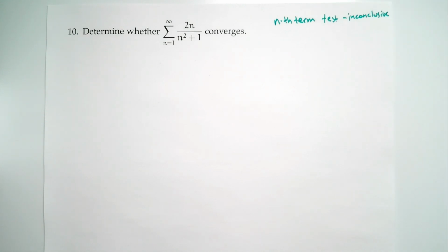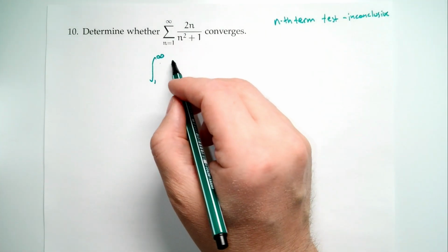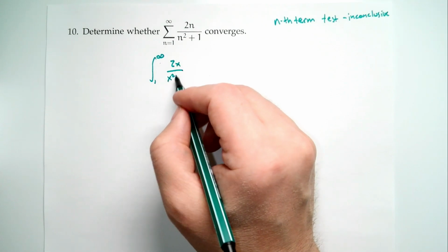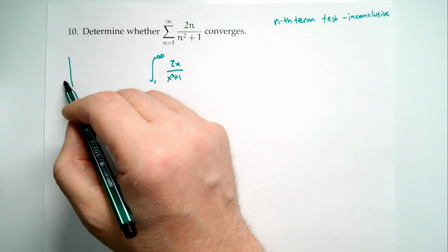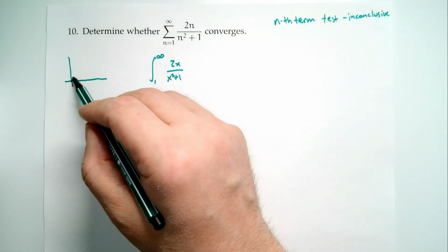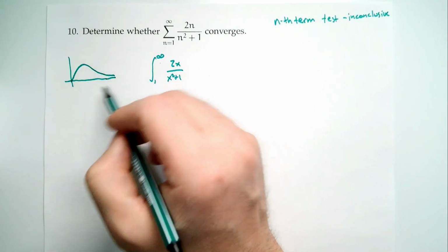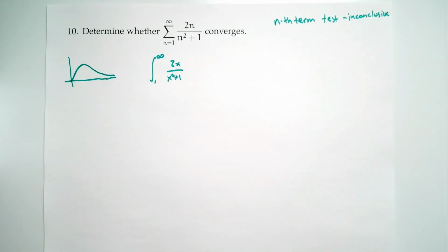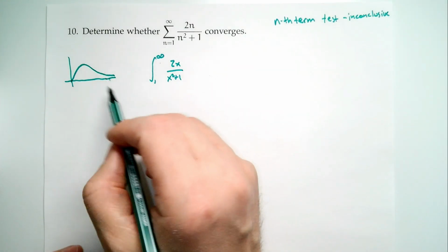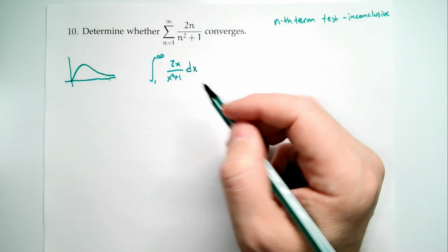So, well, now we turn to our other test. So let's look at our other test: the integral from 1 to infinity of 2x over x squared plus 1. Now, technically, you've got to be a little bit careful. Is the function 2x over x squared plus 1 decreasing? And the answer is not initially. At first it goes up, but then it starts going down. And so the important thing is that it goes down eventually. We don't really care about the behavior at the start. It's this behavior over here at the end that matters. So, okay. So we're positive, we're decreasing, we can apply the test.